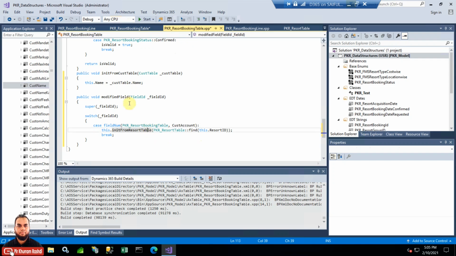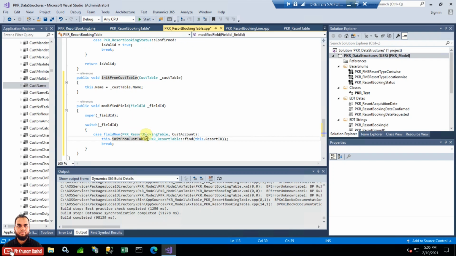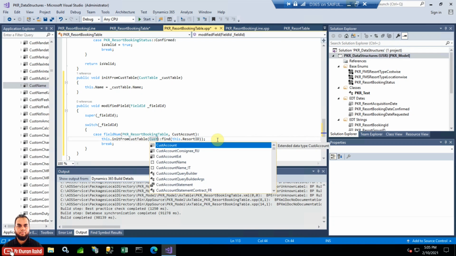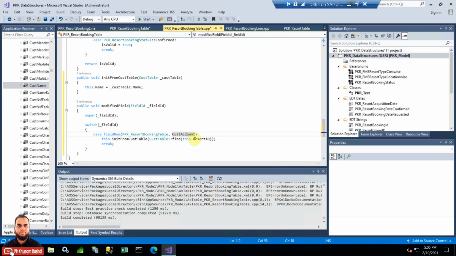So init from this needs to be init from cust table, and that also needs to be cust table dot find, using this dot cust account.